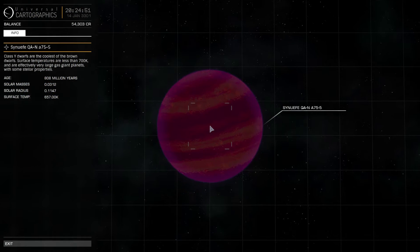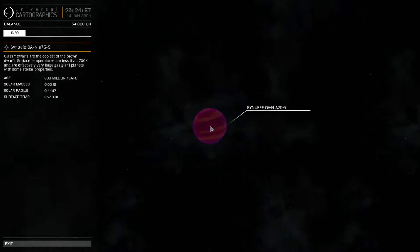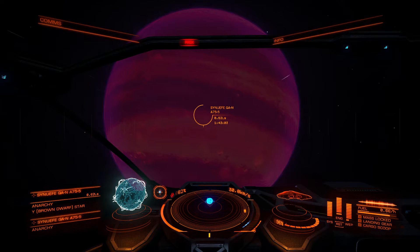So with that decision made, I went to the nearest outpost and outfitted my Cobra Mark III with a fuel scoop, which allows me to replenish my fuel stocks simply by cuddling up to the nearest star with the scoop deployed. With this device I can effectively travel into the galaxy indefinitely, provided I make sure to stop every now and again and suck up some more hydrogen — or whatever it is I use for fuel.